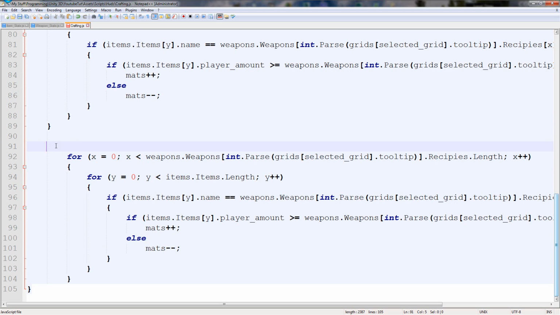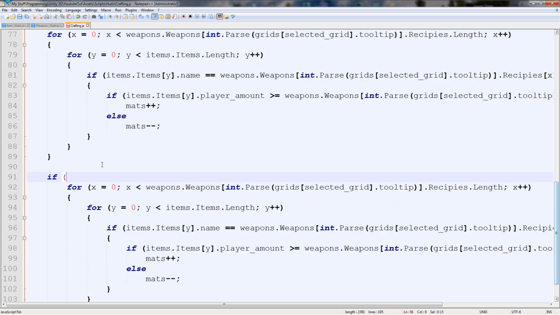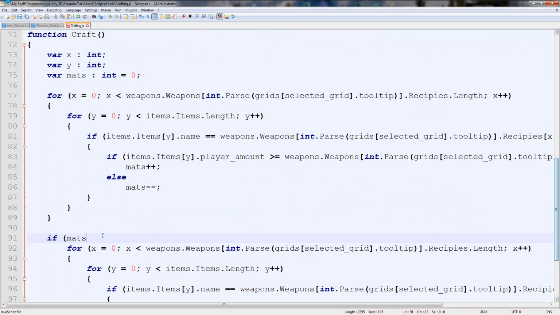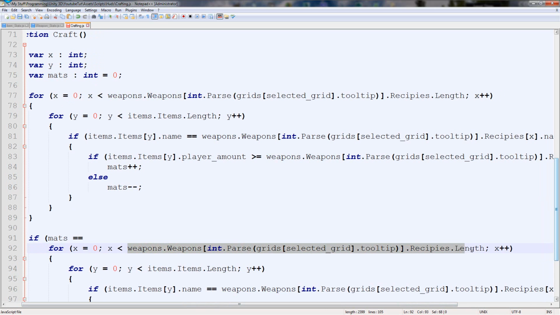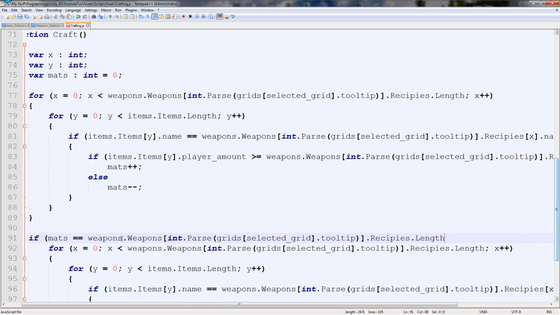So up here, if we type if, so we're searching if our mats, so our current mats, what we've got by increasing, decreasing it, is the exact same. You can't be less than or more than, it's got to be the exact same. And the D is just where I'm from, please don't point that out in the comments. You will also notice I say there instead of there, it's just where I'm from, and reet, not right or rate, but yes. So mats is the exact same as the length of the recipes, which is this line here, or this complex line. Boom.